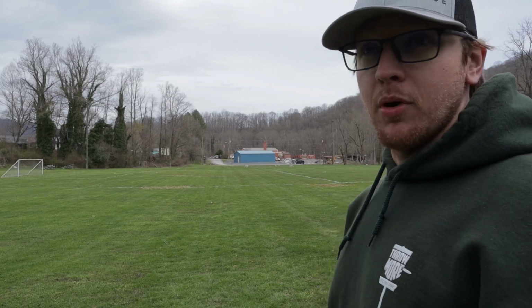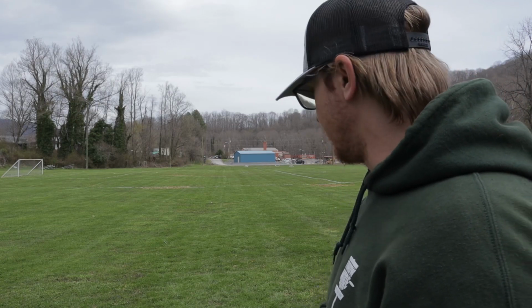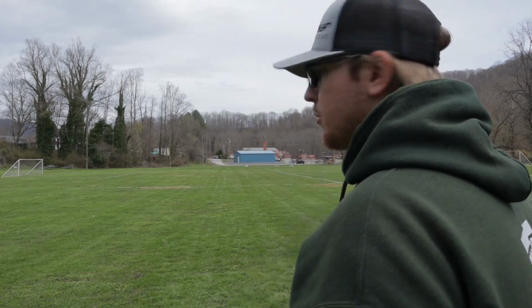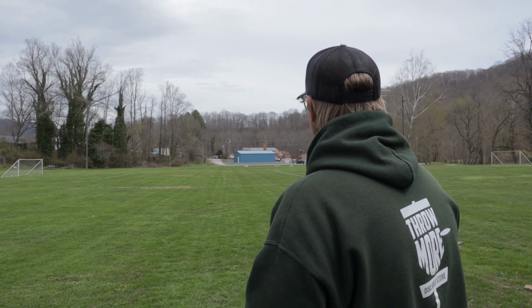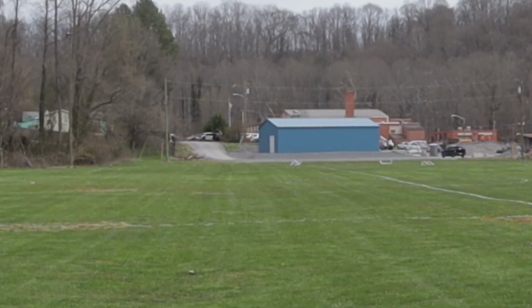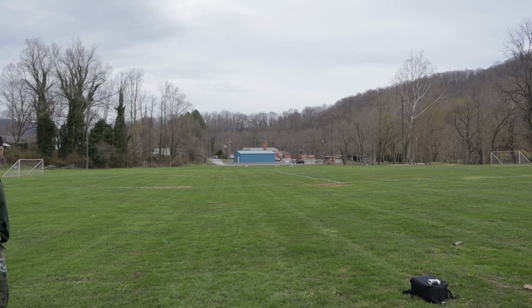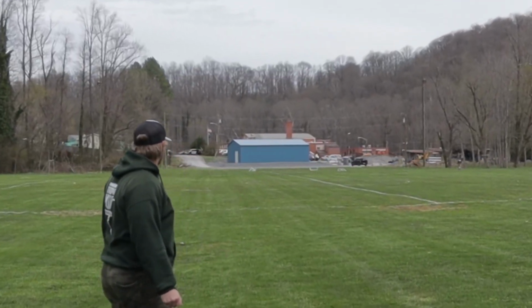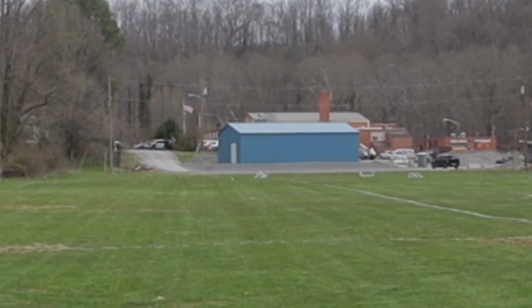But I'm having a pretty hard time breaking mid 300s with this disc. I don't know, maybe it's just not my disc, maybe it's just not my arm speed or something, but I'm having a hard time getting it. I thought it was going to be a whole lot glidier than it is, so I'm gonna pump it some more and just try. Maybe 340 feet. We'll see how far that went, but they're not feeling great for me.